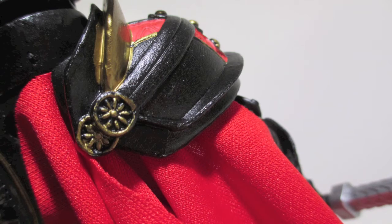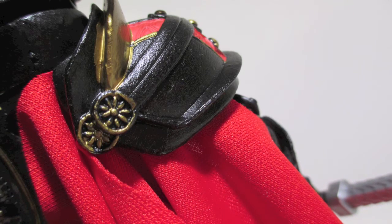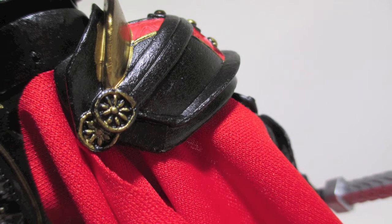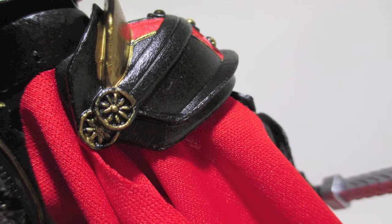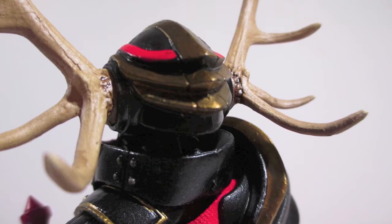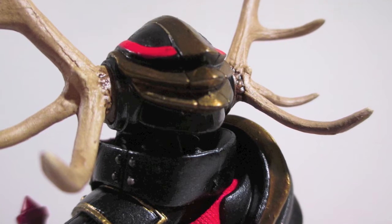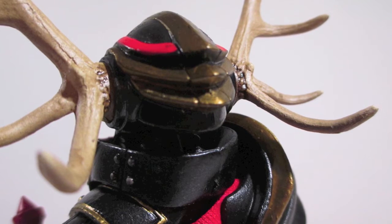They used cloth for the cape, so that's another thing I'm going to get into when I get into the accessories. But everything looks so good. It just looks so good. And there are so many little options with how you can use the different pieces of the characters. And I like that. A lot of the sculpt gives way to pretty decent articulation.